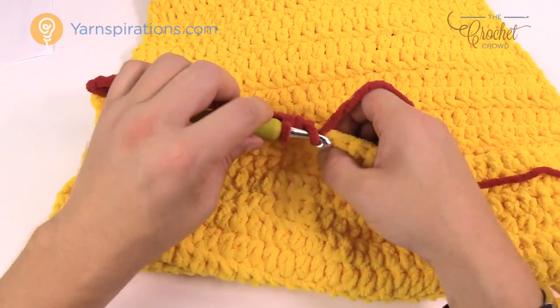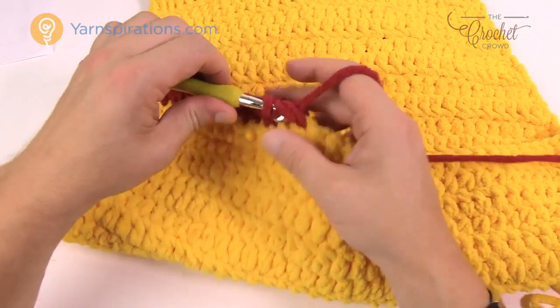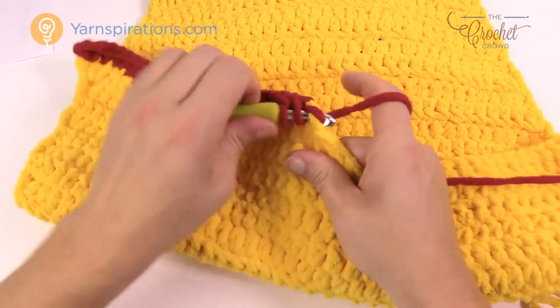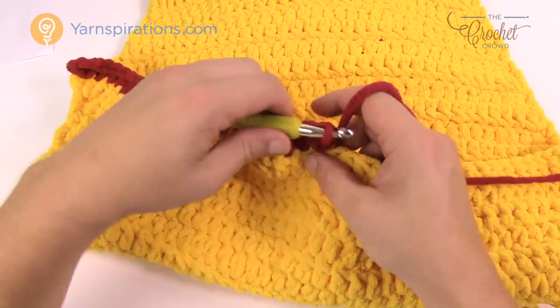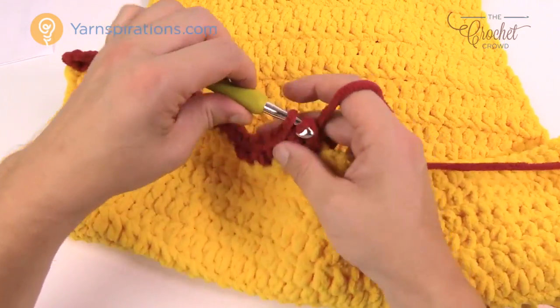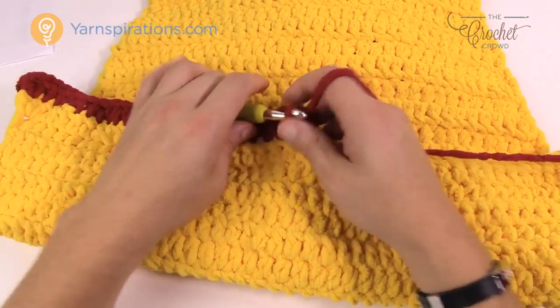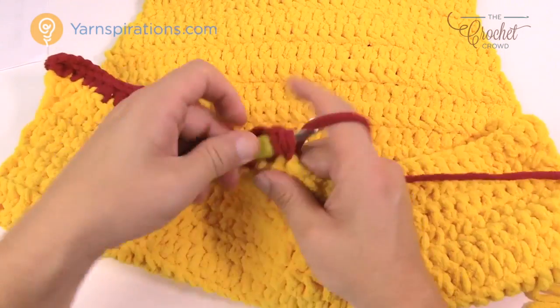Okay, the next three are by themselves. So one, two, and three. And then the next two have each two half double crochets in each. So one and two. I want you to repeat that same idea going all the way across. So you're almost halfway across anyway. I guess I might as well stick with you, so let's keep going.